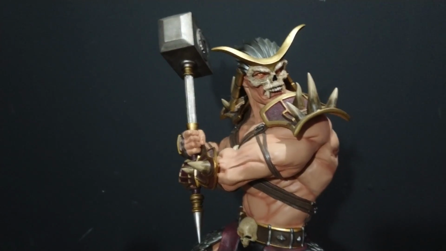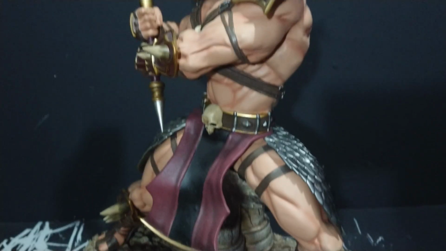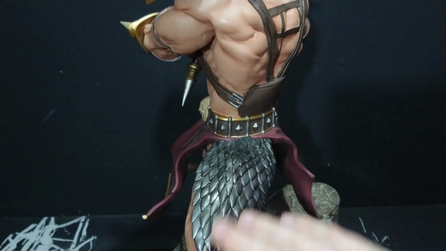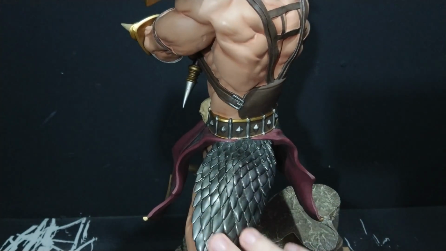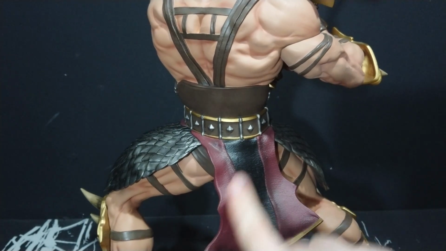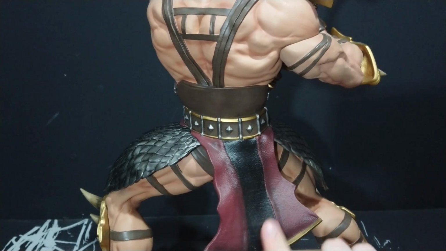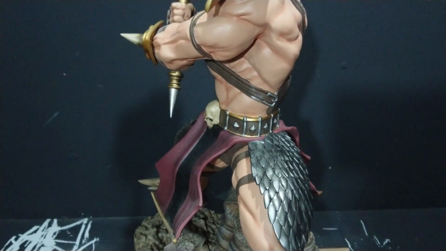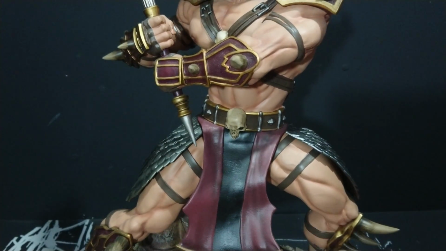And then if we come down a bit, this is what I love about the MK9 design, these huge pieces of armour on the legs, like the scale mail. And you've got these two huge loincloth flaps. Nice texture, nicely painted. All the paints are very clean, as most Pop Culture Shock stuff is, to be honest.